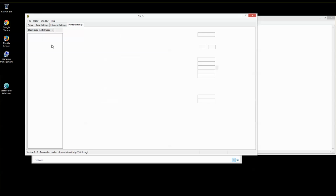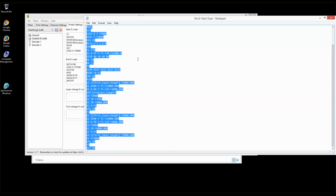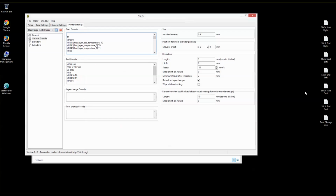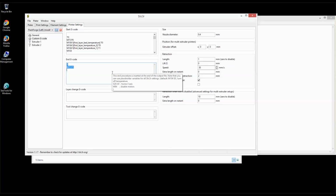And now we will need to do another one, which will be for the dual nozzles. Once again, over here it basically tells what temperature we want to set it to, and which position to put the nozzles in. With the dual though, unlike the one on the right and the left, we'll have an extra piece. That's why there are 3 files on it, which will come on the layer change G code.